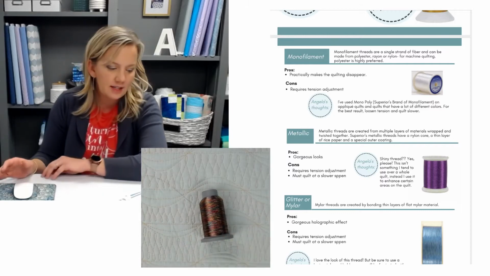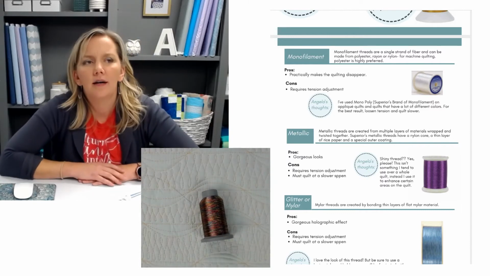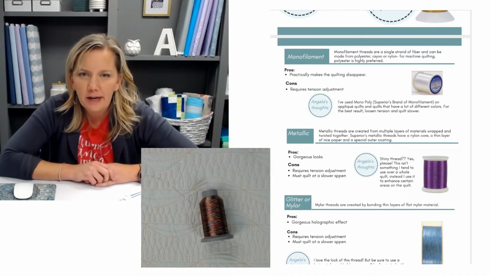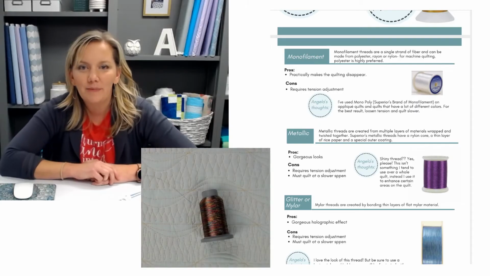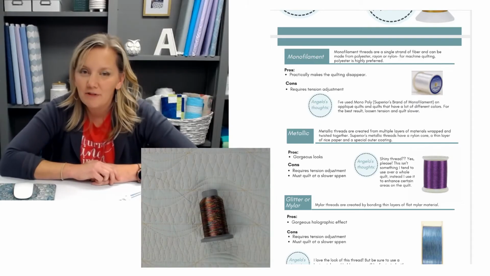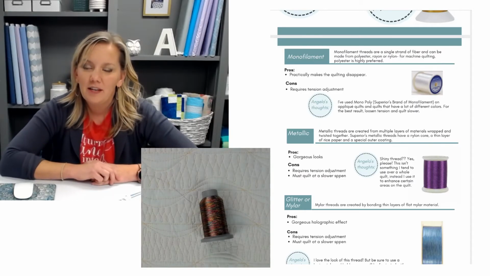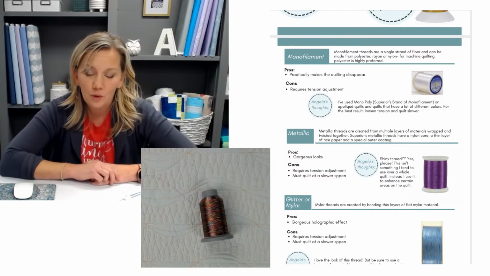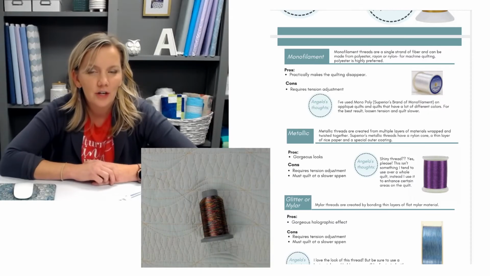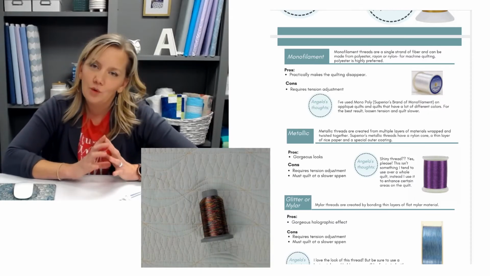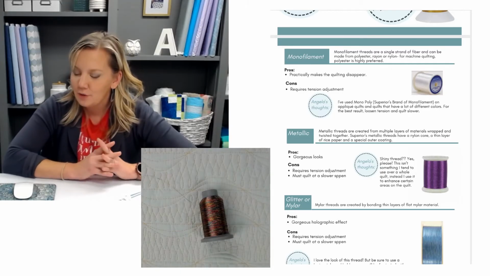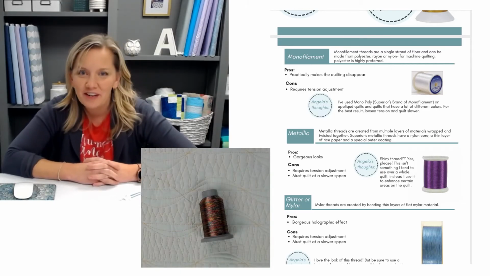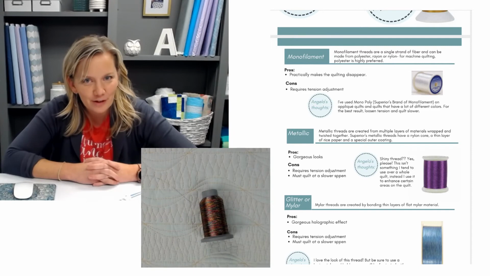One of the questions that came earlier was, why do some threads have to be so finicky? Well, it's just how they're made. Just kind of like that thread wants to be difficult. So this one, you definitely have to slow down and even maybe loosen the tension a bit. We don't want to put too much stress on this thread because it's not quite as strong as the polyester, but it does make a really cool effect. And I'm going to show you a quilted sample of all these here in a second. So metallic thread, definitely not the first thread to start out with when you're machine quilting for the first time.